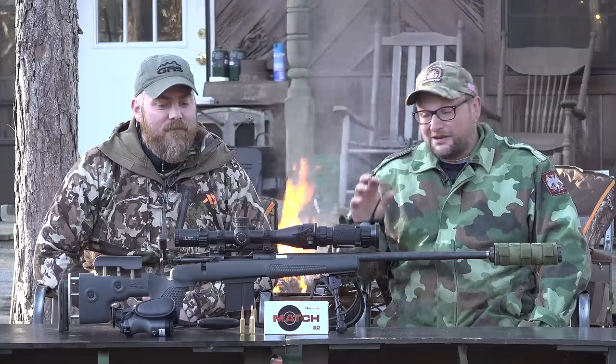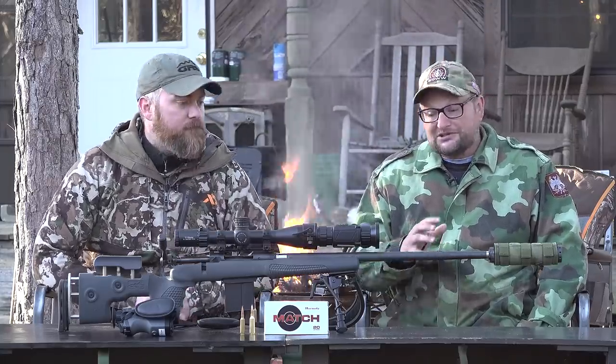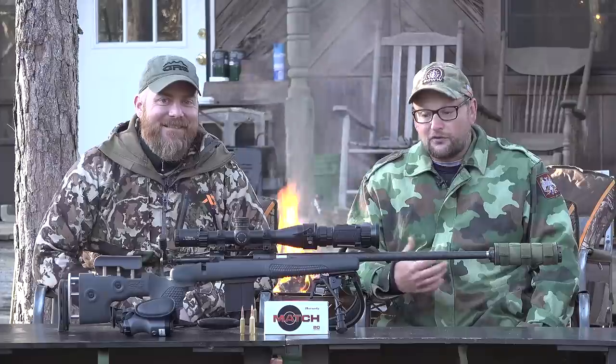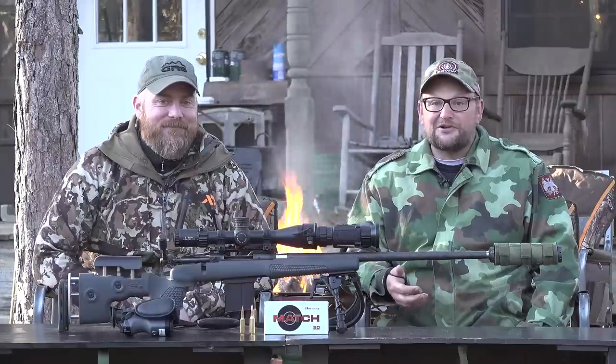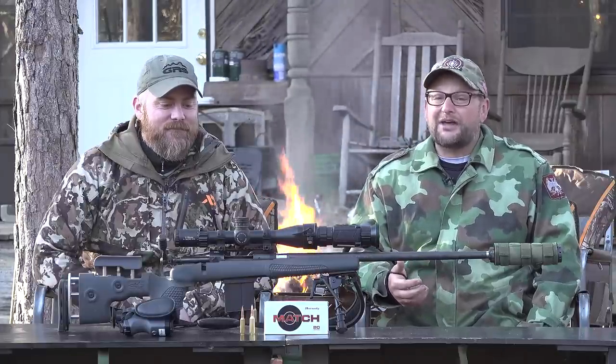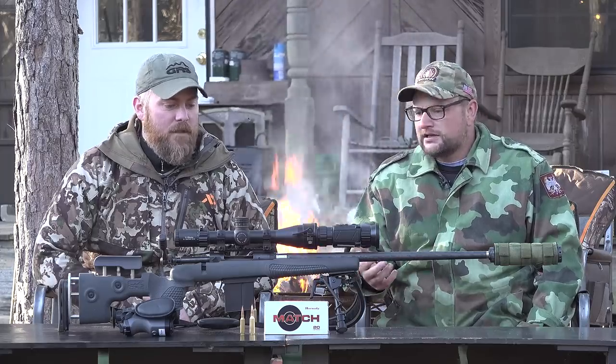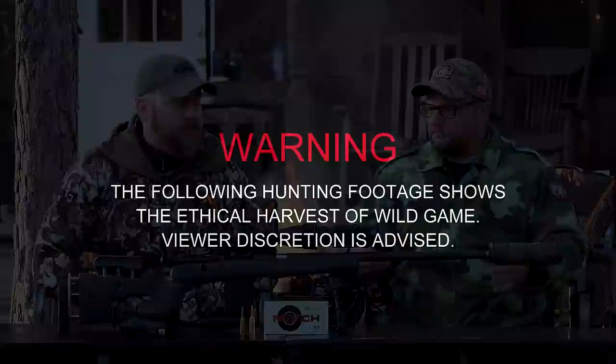We've got an amazing shot to show you, but I feel like we really have to break this down and explain what happened. Because, dude, I can't believe the shot you made on this hog. That was a pretty epic shot. It was an epic shot. Oscar here is a former sniper from Norway, so he's definitely delivering the goods in the shooting department. But there's a lot of things that have to happen to make these shots, especially at night. Let's talk about your rig, man, and break down how we put the shot together for you. Yeah, sure.